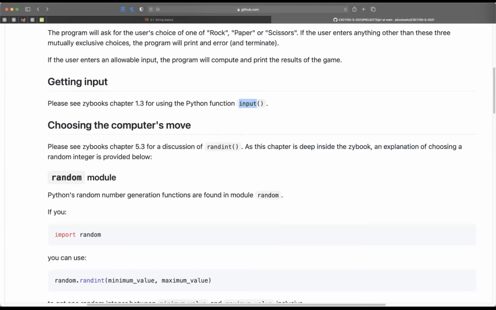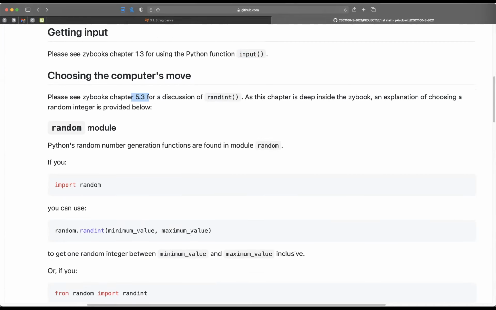So for example, please see Zybooks 5.3. Now, we're going to do 1 chapter a week, right? So chapter 5 is not until week 5. But you need to use a function called randint. So I tell you where to find it. Okay?